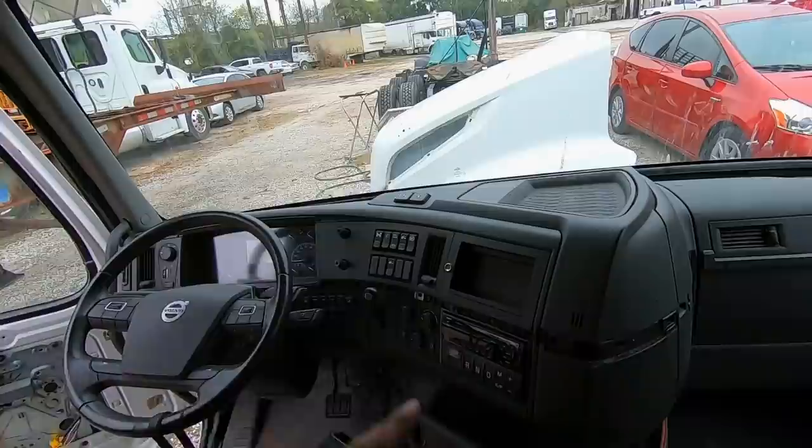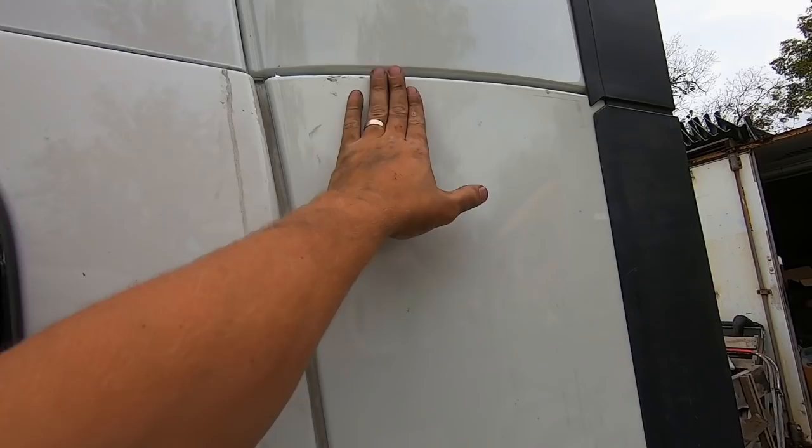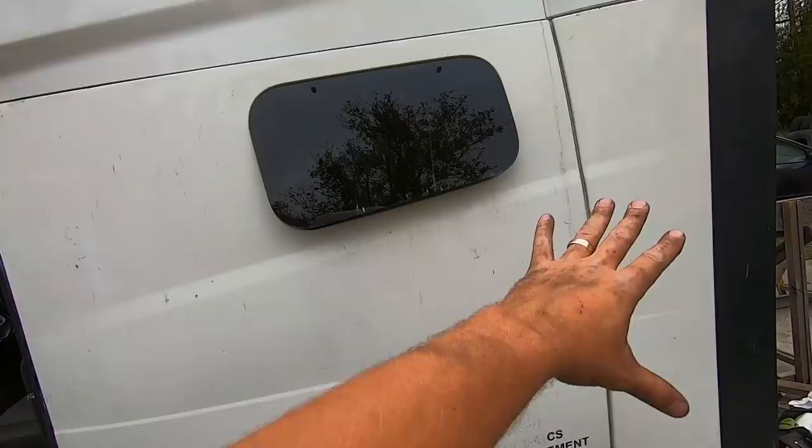But let's go to the outside. Forgot to record it, but we also painted this wind fairing right here, paint to match the roof. And there is a color difference here also. It's not as dramatic as on the other side over there, but it doesn't matter. This whole side is gonna get resprayed with the door.